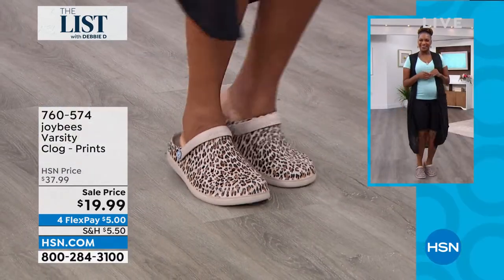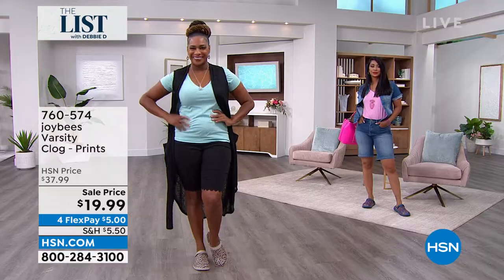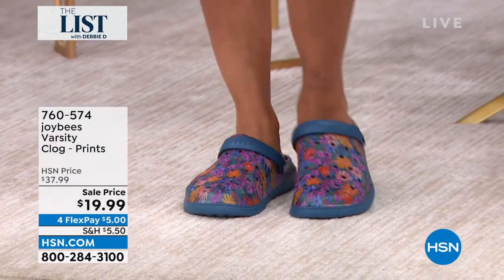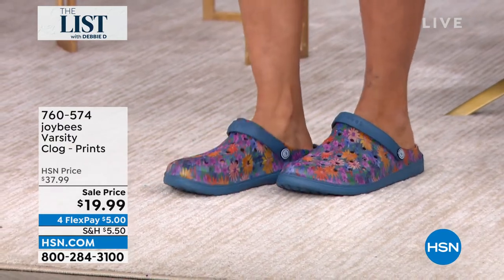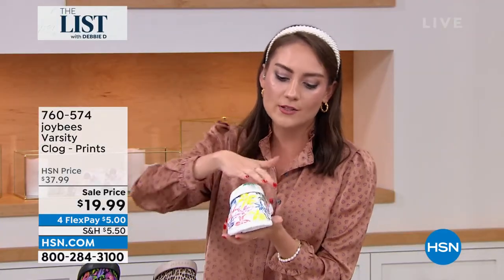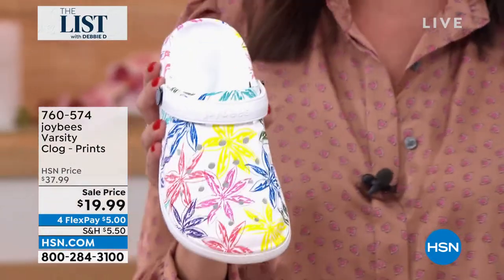Get the clog and also get that lounge slide because you'll wear them to death. You can pack both for your vacation — you'll use them for different occasions. Like the Varsity Clog — Joybee's footwear is based out of Colorado. I traveled there recently, packed my varsity clog, and I was able to walk in the lake and protect my feet from the rocks, go to the park, hike, go to lunch, walk around and sightsee, and felt so protected because of that covered round toe. You get that streamlined front, which is inspired by our favorite athletic sneaker — perfect for pairing with leggings, shorts, a really great versatile clog.